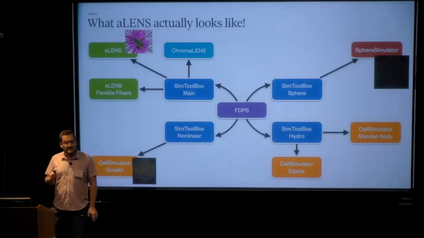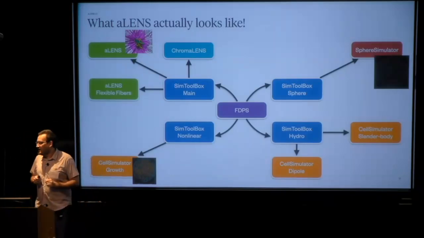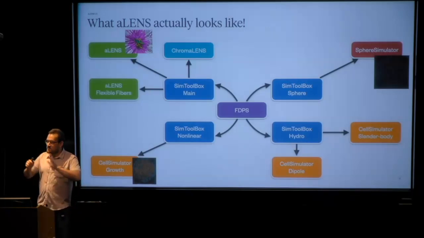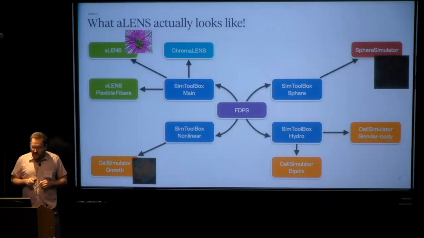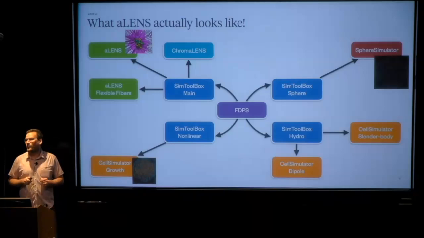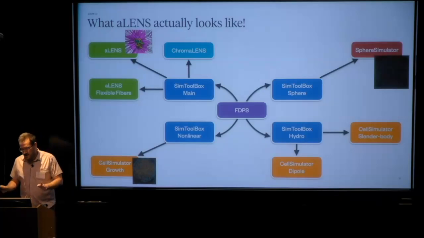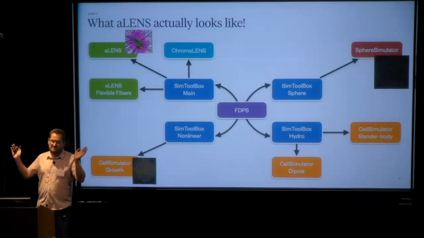So we're all at least still built on this FDPS code that underlies the system. That's the basic data representation. But then we have 4 different versions of Sim Toolbox lying around that do different things. And then all of these projects, and I've included a couple others here, there are more than this. I don't know if we have a countable number of forks of this repository. It depends if you count different private versions of the repository on people's laptops as different forks or not. Anyway, there's like 17 or something, probably more. 17, there's n.